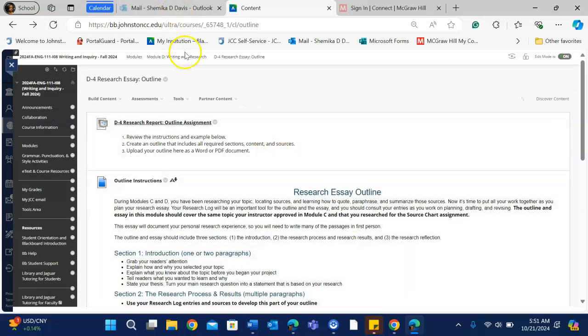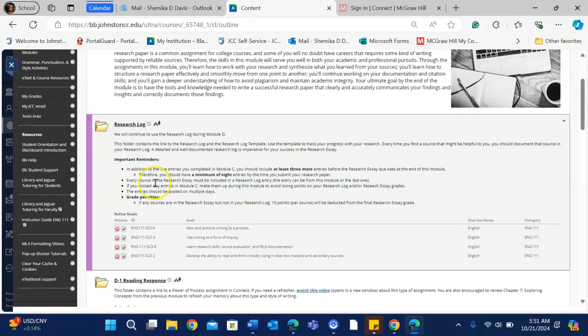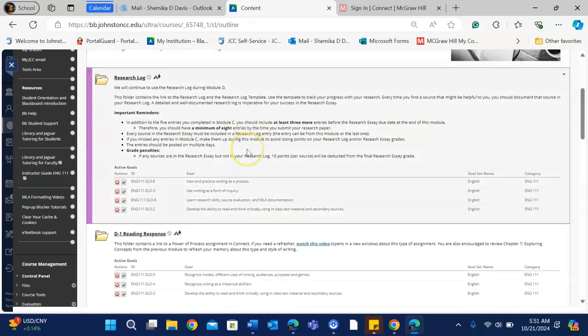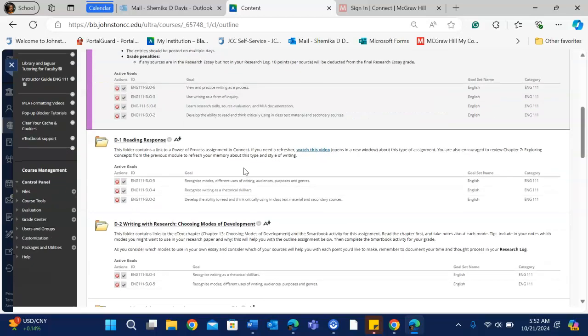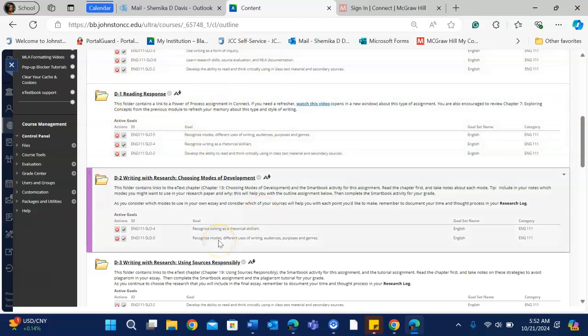We're going to go back out to the actual module, but by now you've already kind of read the introduction. You've watched a lot of the stuff that's been associated with it. You've done your research log. Again, your reading response, which I will be grading hopefully today. You should get them back by tomorrow. A lot of your annotations have been really good. Unless I see an annotation that needs work, you'll see the wording incomplete. But for the most part, you'll just see the word good. If there's any issue with your annotations, just keep in mind that I'll always let you know, okay?